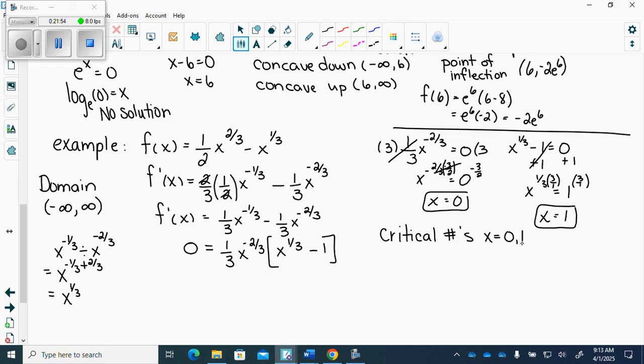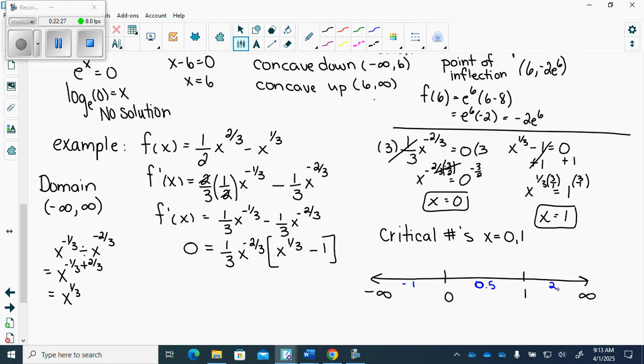Then I go to do my number line for intervals increase, decrease. I know that it's negative infinity to positive infinity because we've discussed that these are all cube roots, and cube roots can't be restricted because you can put anything under a cube root, negatives and positives. Our critical numbers are 0 and 1. And then we have to plug in below 0. I'm going to do a different color. So I'm going to do negative 1. Here I'll go 0.5. And then maybe 2.